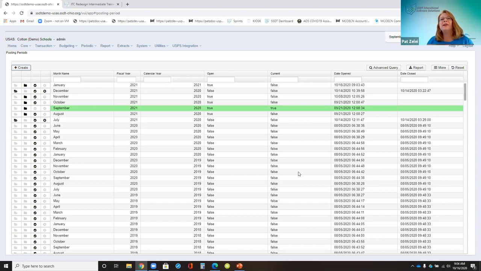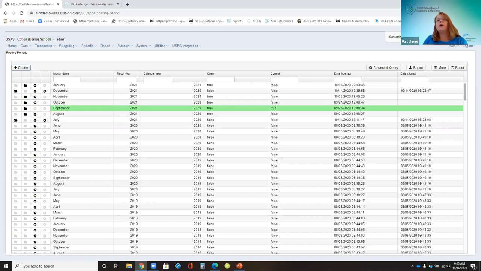Many of you are younger, but back in the old days, accounting was manual and done on paper with a pencil. You had to actually go to get the physical book for the month, open the book before you wrote any entries in that book for that period. So the concept with the redesign is the same. The physical book in the old days is now the redesign posting period in this example. So before you make any entries or transactions, you must open the book, or in the redesign, you must open your posting period before you can do that. But it doesn't have to be the current month to enter a transaction. You just have to open the book and make the entry. Open the period and make the entry.